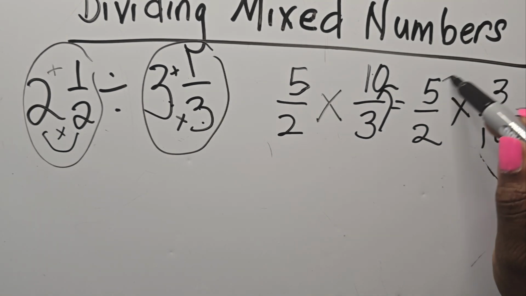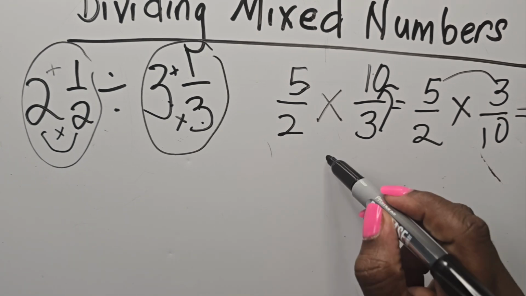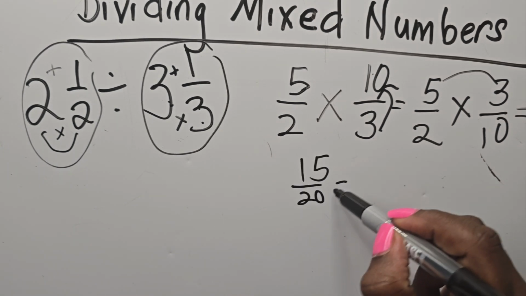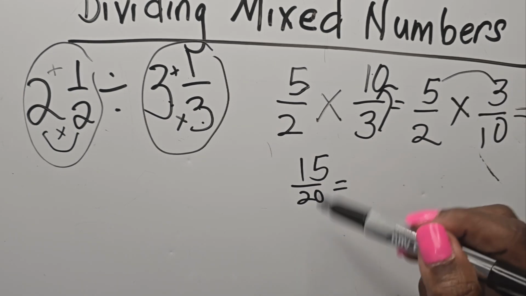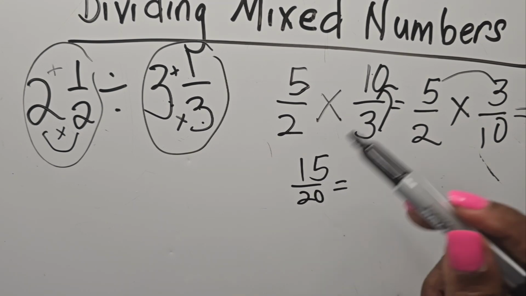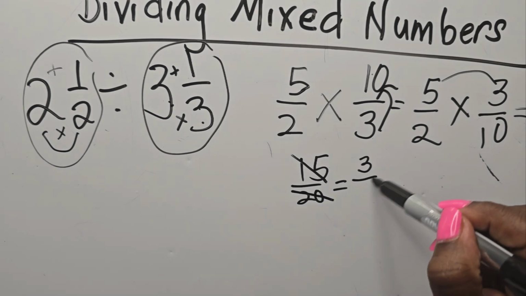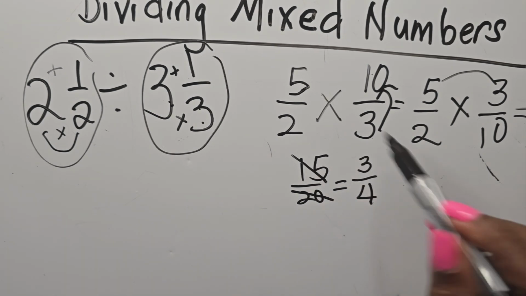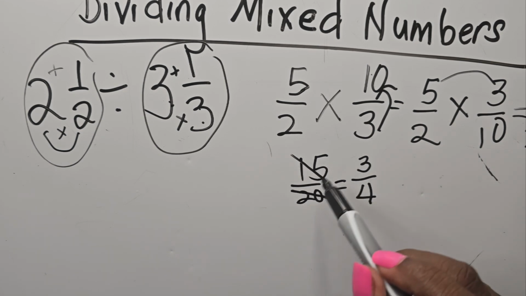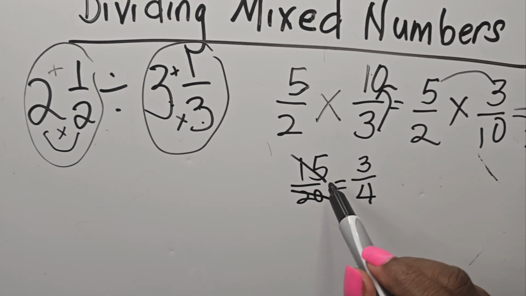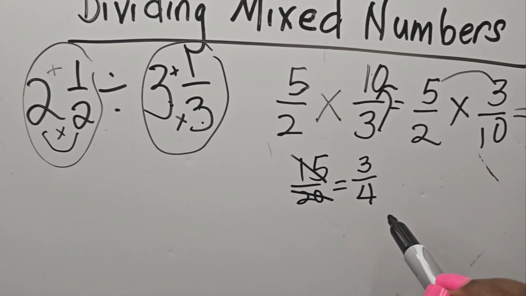Okay, rename, multiply, and flip. So your answer becomes 3 times 5, 15/20. Again, 15/20 can be reduced. How do you reduce? You pick a factor that they both have, which they both can be divided by 5. So I say 5 goes into that 3 times, 5 goes into that 4. I'm going to do a video on reducing, but for reducing any fraction, you pick a factor and you divide to reduce it. Hope you follow that. Let's try it.